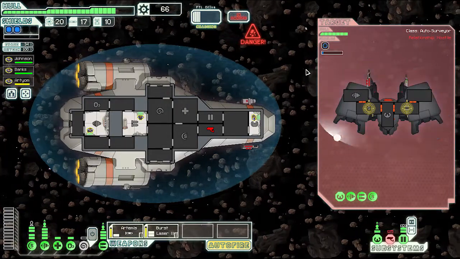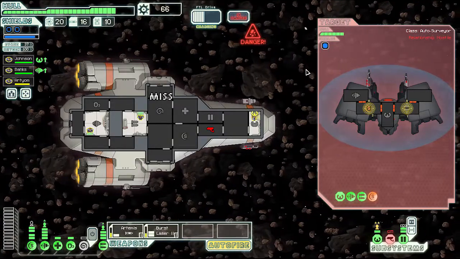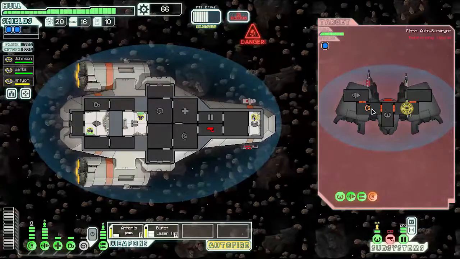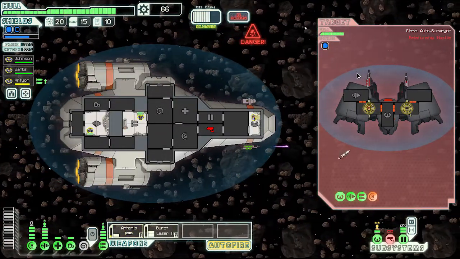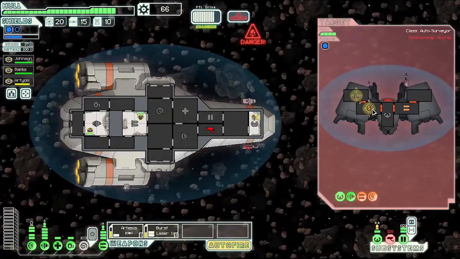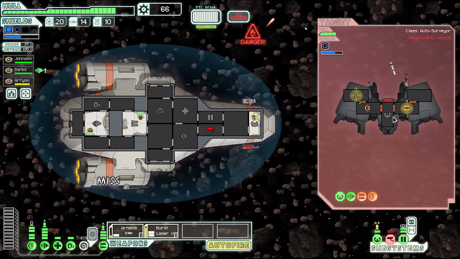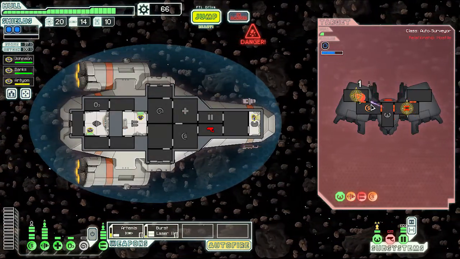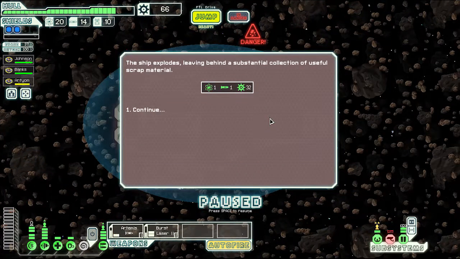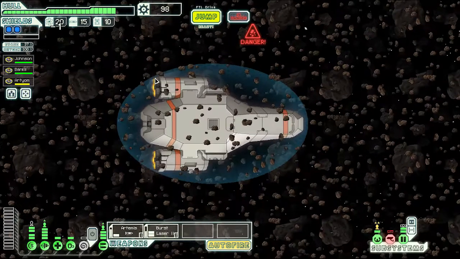We can always repair at the station, so let's just destroy this guy and leave. Oh my God, we need to get rid of that crap. Wow. Okay, good stuff. There we go. 32. Jump the hell out of here. All right, yeah, we need to get to that store now.